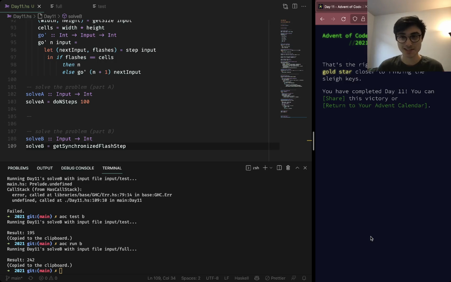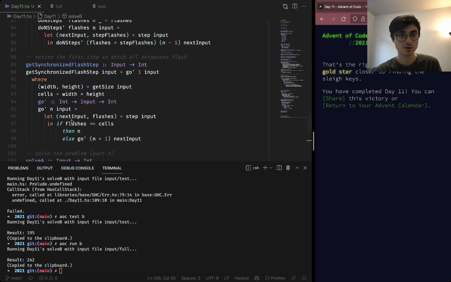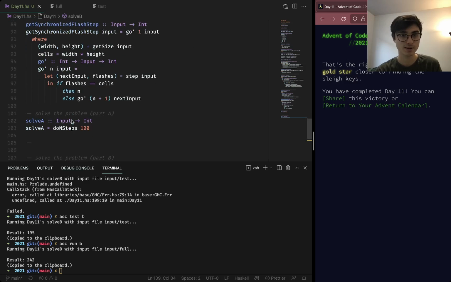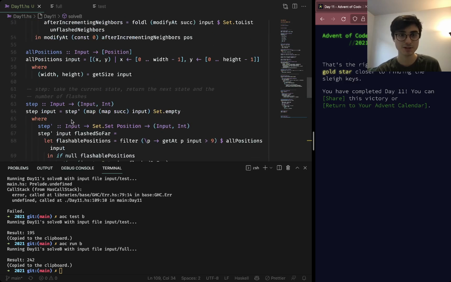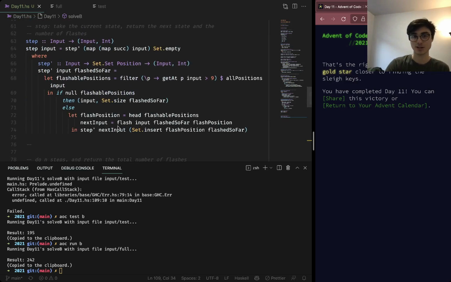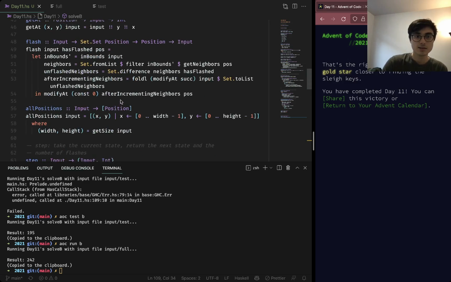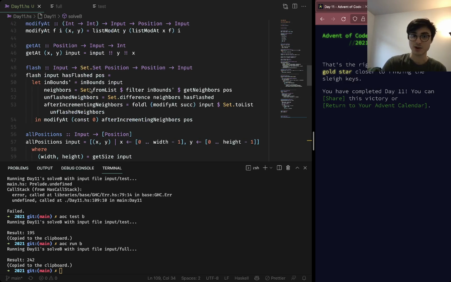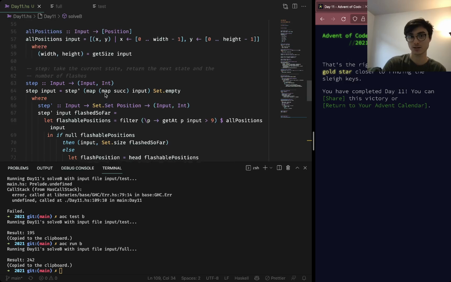Well, that second part was really straightforward, thankfully, after solving the first step. So that wasn't too bad. It was definitely pretty tricky just at the beginning thinking about how we wanted to do this. But I think just flashing one at a time and doing the recursion that way seemed to work out okay. Fairly similar to how I approached the one on day 9 where we were filling in the basin. And then just also using a set to keep track of which places we'd already flashed so we didn't flash them again.